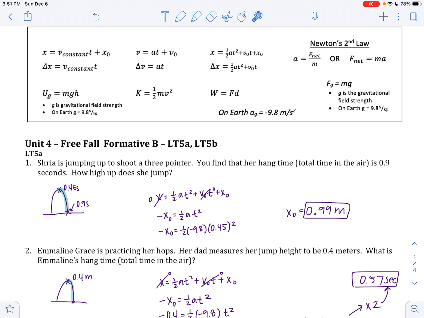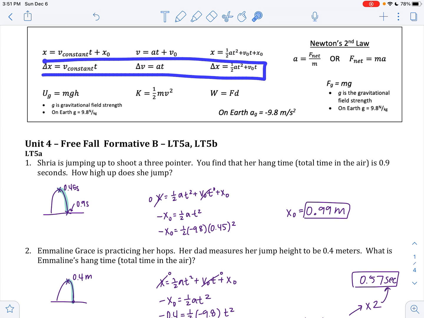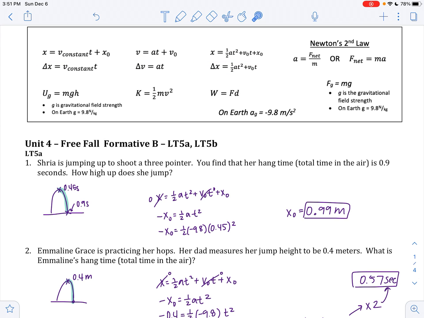And sometimes those are useful when we just ask for how far has it been, or anytime we're doing proportional reasoning. Because remember, when you're doing proportional reasoning, you really don't want any pluses or minuses in there. And using this bottom row of equations when doing proportional reasoning, LT5b, can really help with that.